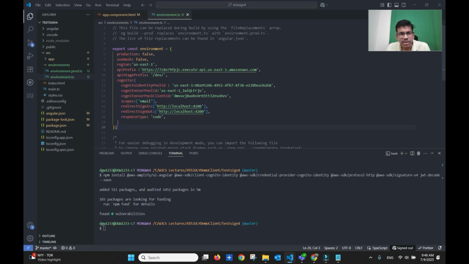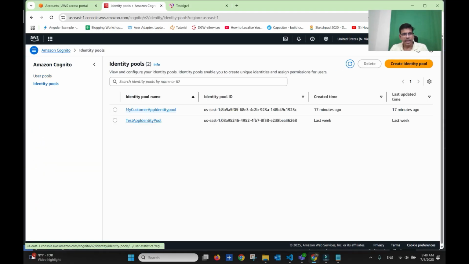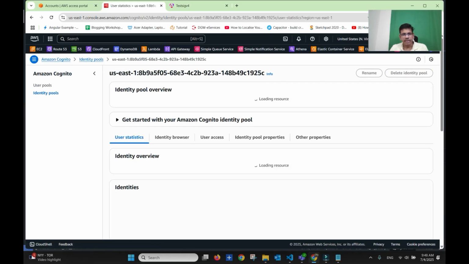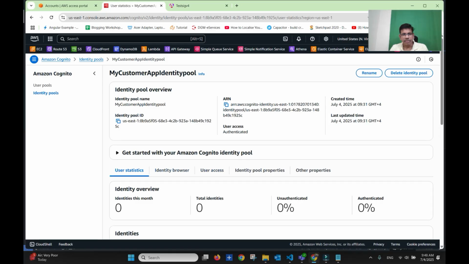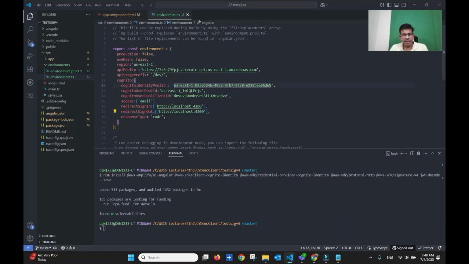Now in this portion, we have to provide the Cognito specifications. So we need to provide the Cognito identity pool ID. Let me go to Cognito, open identity pool, my customer app identity pool, open it. You will find the identity pool ID here. Copy this one and paste it in here.